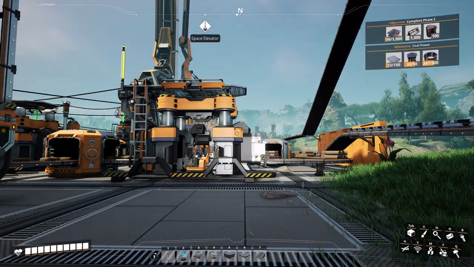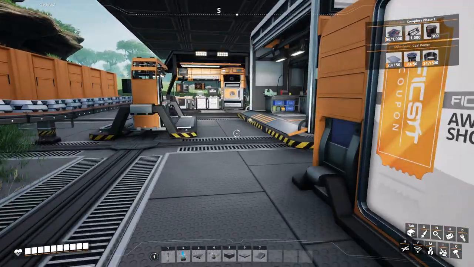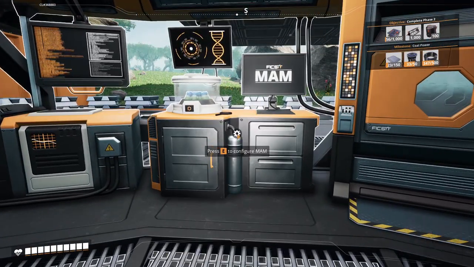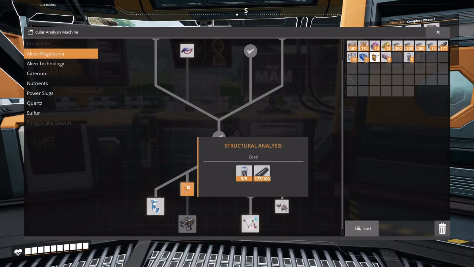Good morning, and welcome to our next episode for Satisfactory. Today we're going to start off with some MAM research. We'll go with some alien megafauna research.